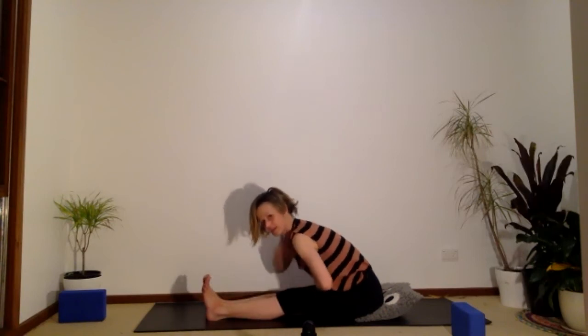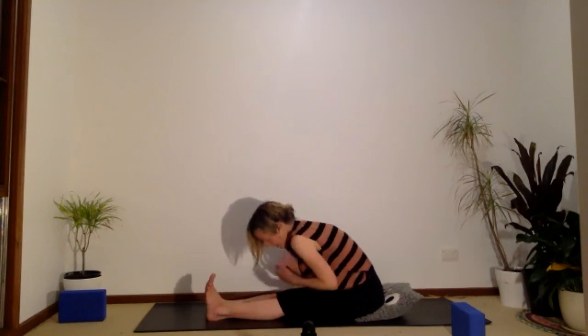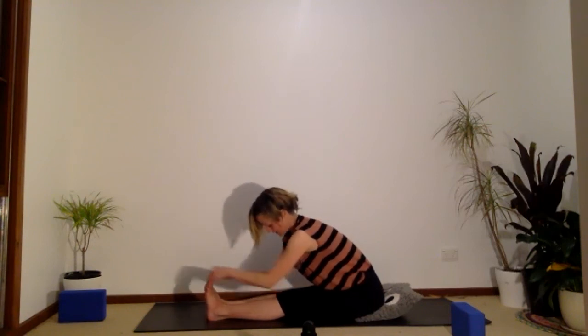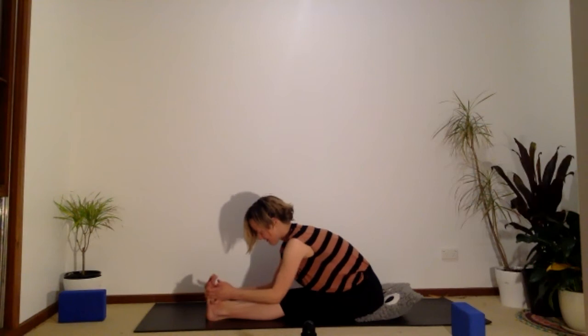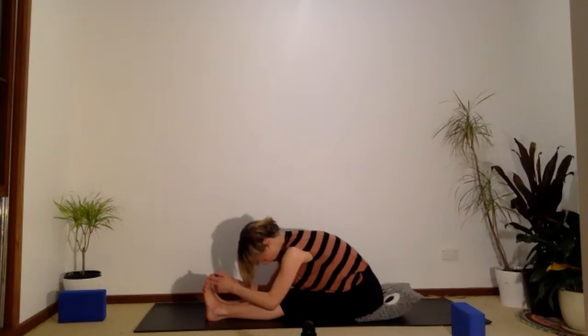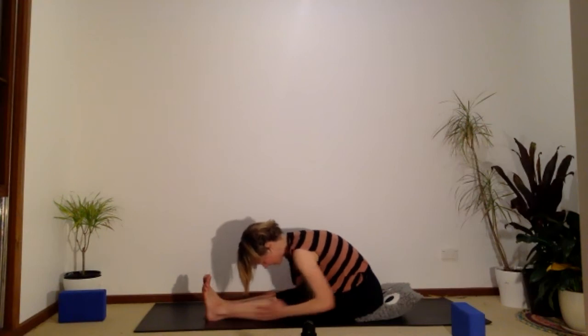So think about here the front of the body nice and long as well as the back of the body, rather than that hunching and shortening of the front body, keeping that chest broad, collarbones smile. You can relax the neck if you like. This will round the top of the spine. If that doesn't feel right, don't do that. And just let go here, but the toes keep drawing back towards you. So this is a whole back of body stretch and just such a great way to finish a class, Paschimottanasana.